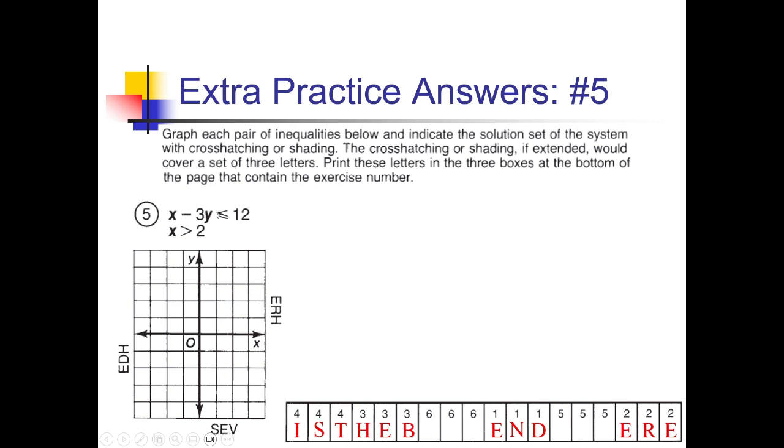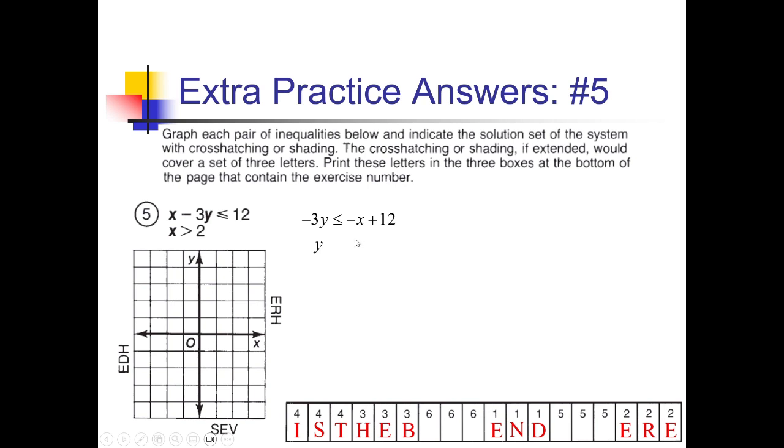So getting y by itself, let's start by subtracting x from both sides. So negative x plus 12 on the right side. And we also have to divide by negative 3. So that'll give us y on the left. And we have to be careful here. So this is going to be negative 1 over negative 3. So positive 1/3 x, that's fine.